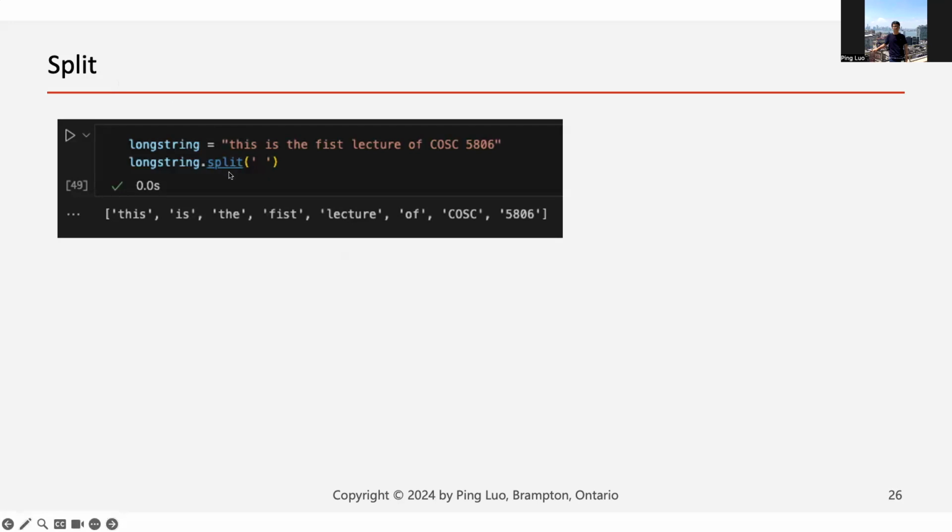So split will change a string into a list. For example, I split it into an array. Maybe the first column means the patient's age, and I can extract the age of all the patients this way.